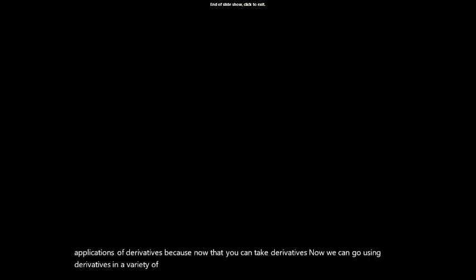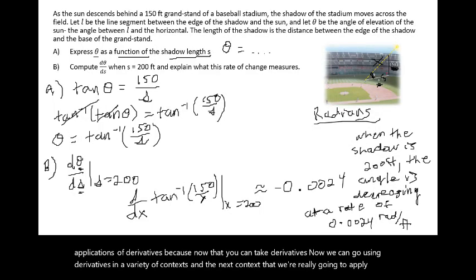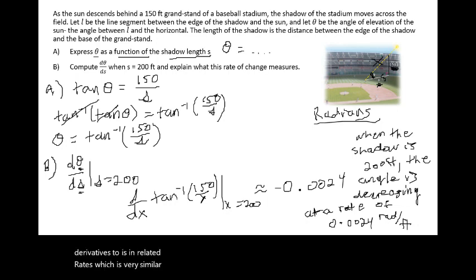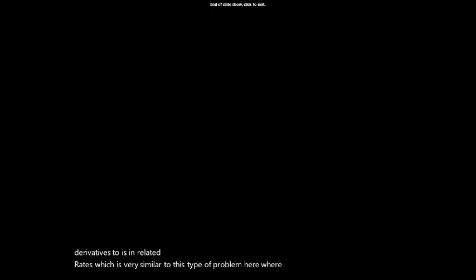The next context that we're really going to apply derivatives to is related rates, which is very similar to this type of problem, where you have multiple quantities that are all changing with respect to one independent variable, time. So thank you all very much for watching, and I will see you in the next section where we start applications of derivatives.